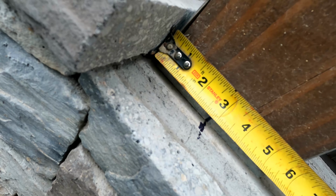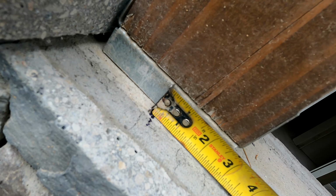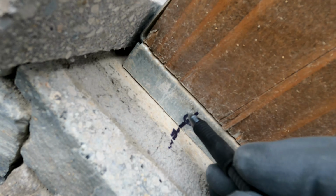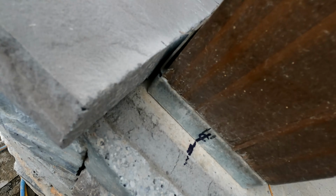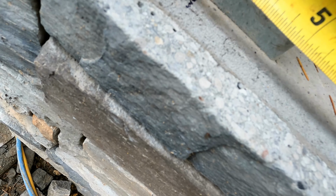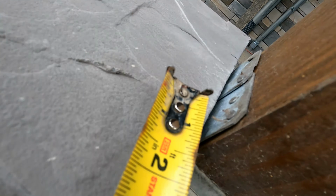You get this measurement from right here. We just have to have a 1/2 inch joint, so technically it needs to be back 3/16 off of the edge of center. Right here is where you want the cap to stop, so that you have a joint about 3/8 to 1/2 inch right there. We want to measure from here to this line, and that's where we're going to cut it off. So to transfer that to the stone, you get this measurement, which is 2 3/4, even though it's right at about 2 5/8. That gives us an 1/8 gap over here.